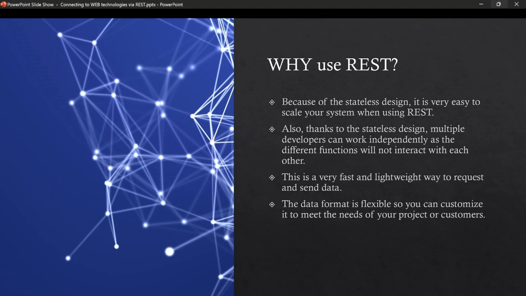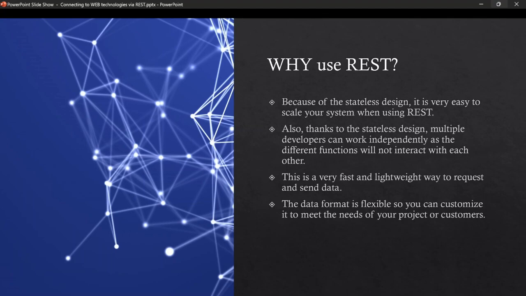With REST, that's really mitigated because each endpoint is basically its own little module. So if you're editing a specific method at a specific endpoint, you're not going to be impacting other things by doing that. It makes it easy to scale, and makes refactoring and maintenance very low risk as well.